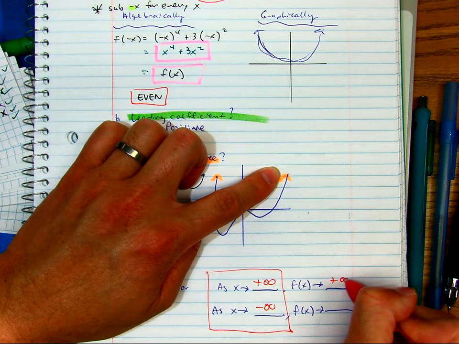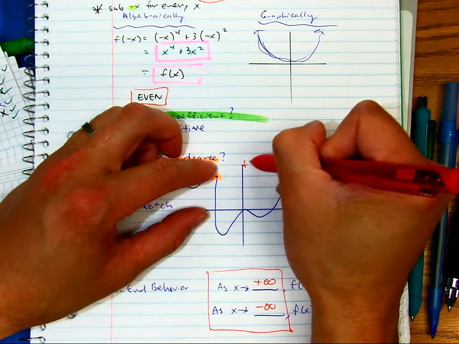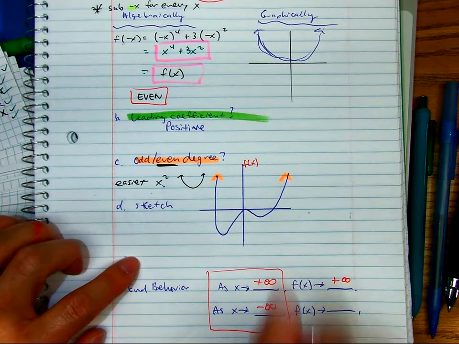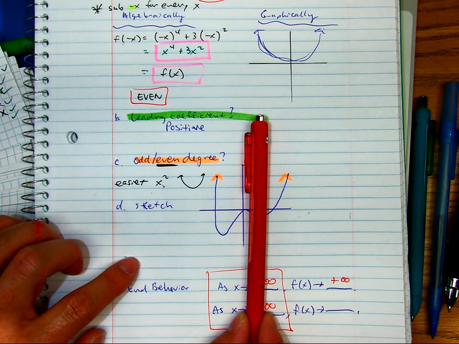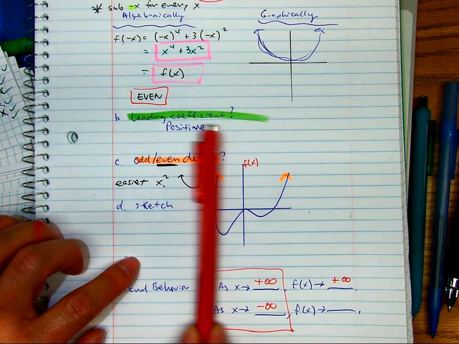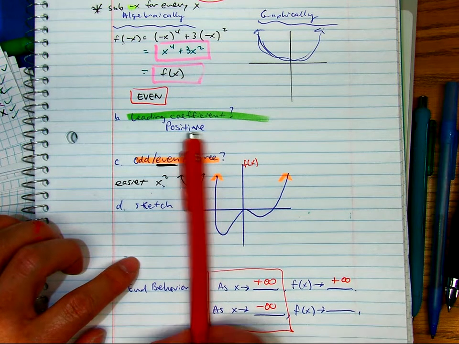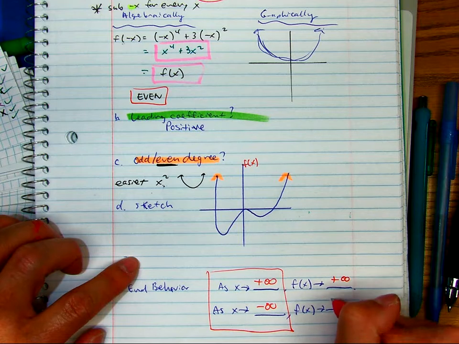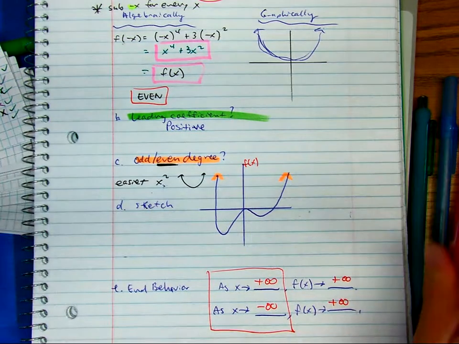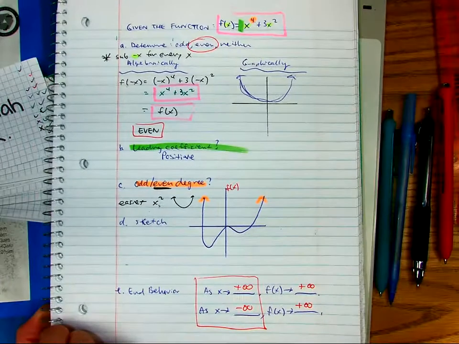Positive infinity. F of x. The y values are going up. As you go which direction? As x approaches negative infinity, which is what? Right to left. So going towards the left. The roller coaster finishes what? Up. Which is what? Positive infinity. Remember, those are the same. Your arrows are pointing in the same direction. So this was our quick warm-up review.